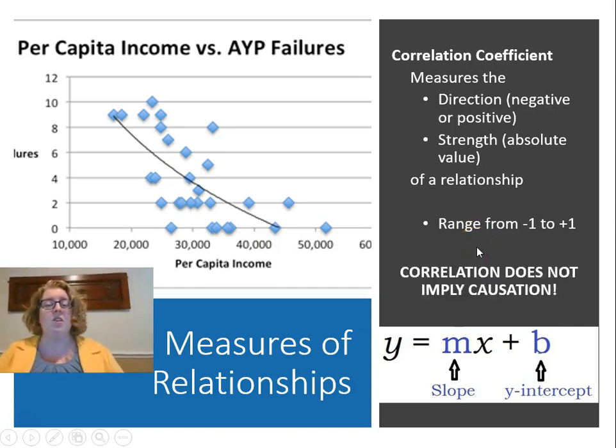But the important thing to note here is that correlation does not imply causation. So it's not that being poor causes you to fail. We don't know that. This data doesn't tell us that being poor causes you to fail. All it tells us is that those two things are associated. If we wanted to prove that being poor causes you to fail, we'd have to assign some kids to be poor and other kids not to be poor, and then see how that affects their failure rates, which wouldn't really be ethical, right? But the important thing to know throughout this entire lecture, and we're going to say this over and over again, is that correlation does not imply causation.